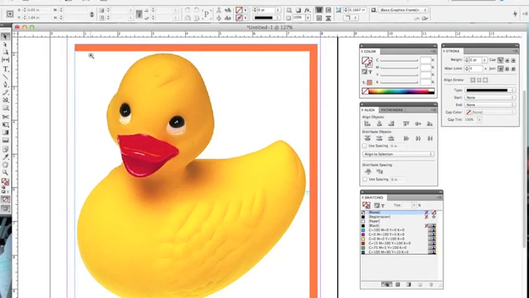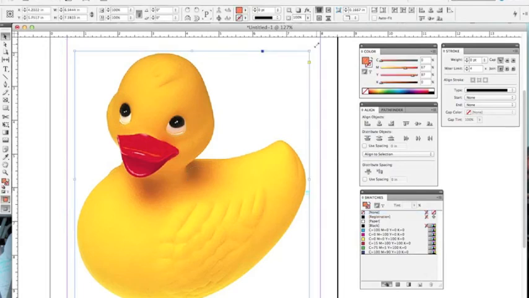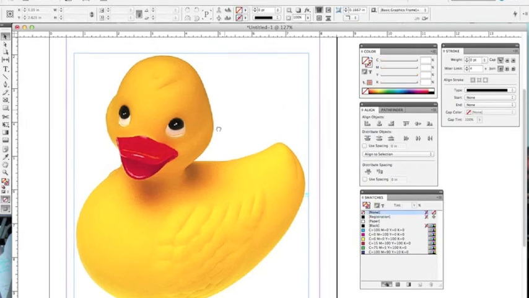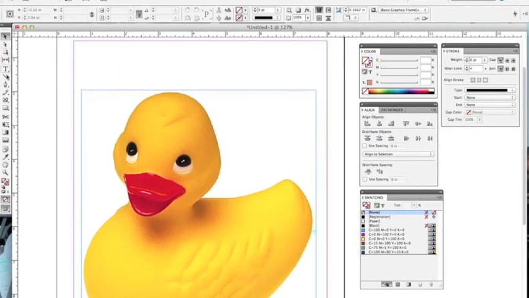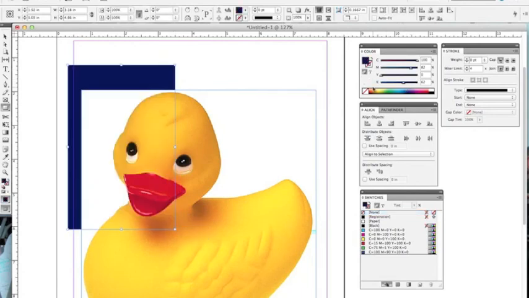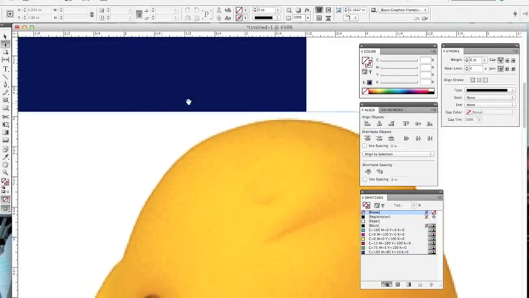So what I may want to do, let's say for example, is put it over half blue, or this portion I want to be dark blue. I'm going to send that to the back, Shift Command left bracket. And I want this head to come right up against that. Well, I can select this path, and then I can add anchor points to it. We'll just add a few anchor points here.